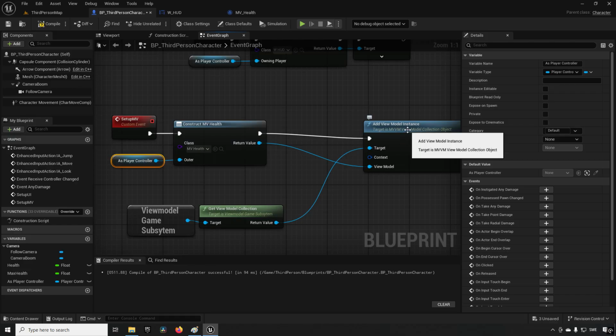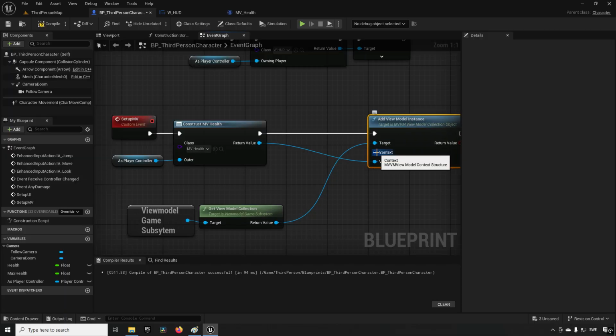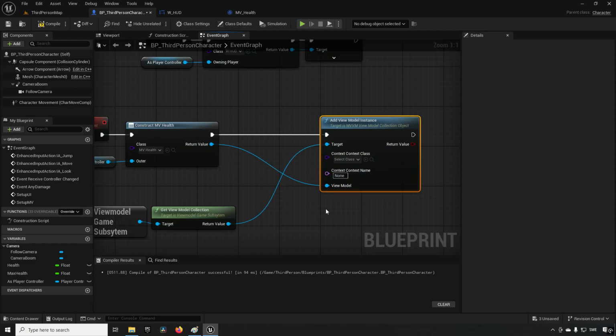But there are some more steps involved when it comes to this specific type of creation when we're working towards the global collection. We need to right click on the context over here and split struct. You can see that we get two different things here. These are context identifiers that show what the model view that we're adding is. So in the class here, we need to change to the actual class that we're sending in, and the context name needs to be something that identifies this.